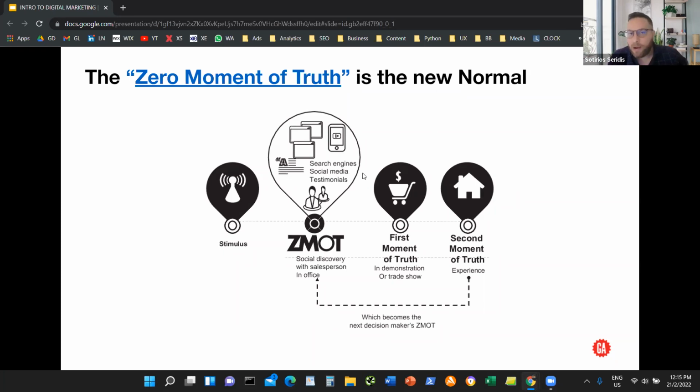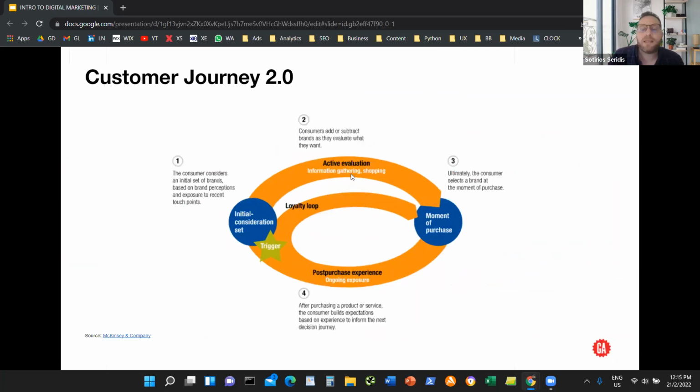All these things now wrap up into the new customer journey. This is our playground. So when it comes to marketing, if you want to market your business, or if you are working, let's say, in consultancy or in agencies, you are going to plan around what we call the customer journey. The customer journey has 5 steps. So marketing is not only about awareness, it's not only about sending traffic to websites, it's not only about sales, it's about a lot of different actions that we need to take. The first action is that we need to be discoverable.